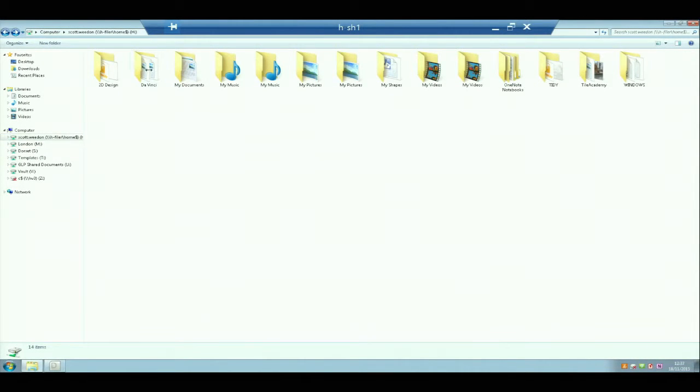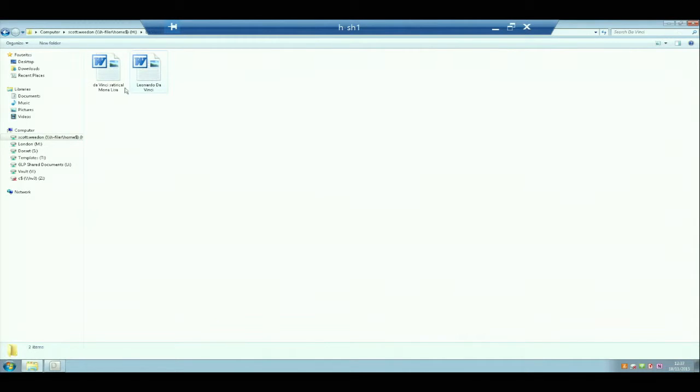You can see this is my home area. This is the same area, and if I go into my Da Vinci folder up here, I've got these 2 files. I just want to show you that that's live, and that is what you're seeing inside your school network. If you're sat at your teacher's PC and you're logged in, and they open up their map drive, they're going to see this sort of area. So a couple of things I can do then.